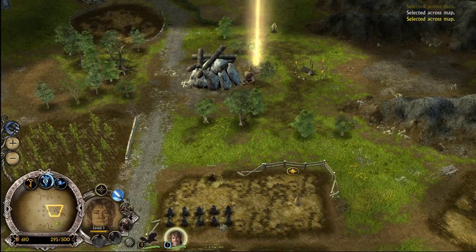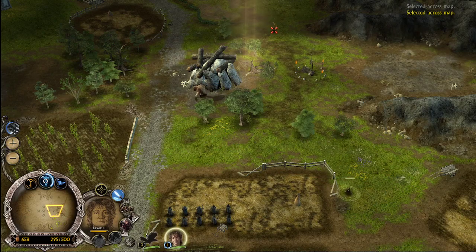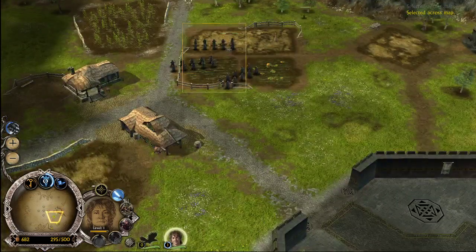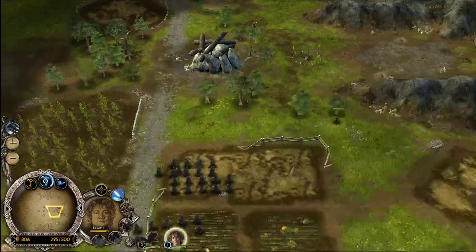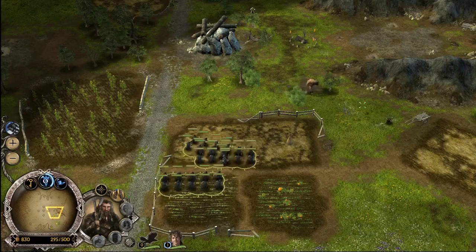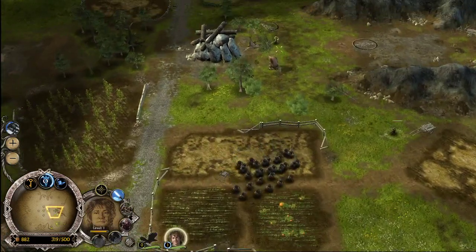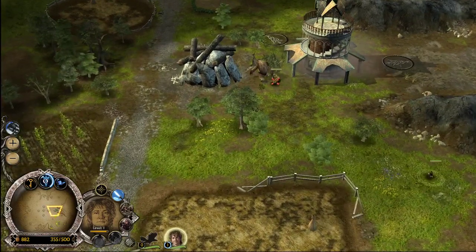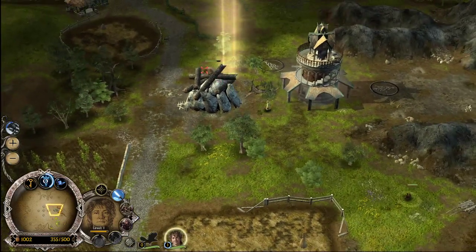Oh, he's got a light mage. I'm going to kill that light mage. This isn't Final Fantasy, but I'm killing the white mage. No, that'll be a wind mage, actually, that has the white cloak. Ah, he's chasing me, he's chasing me. Run away, run away. Oh, no. Actually, that's fine. Kill the light mage, let the troll destroy the base.